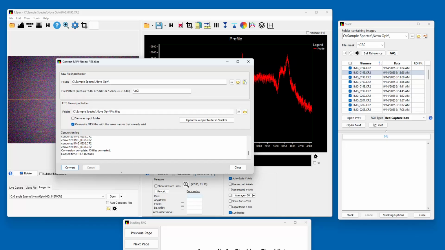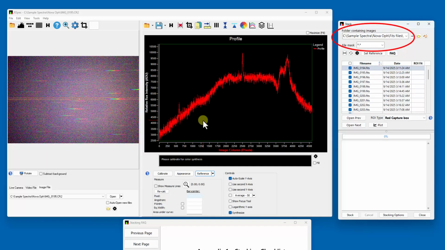So now we're ready to stack those FITS images. This is the folder where they were created. I could copy their path to the clipboard and paste it into the stacking screen, or I could use the ellipsis on the stacking screen. But there's this handy shortcut button that does that for us. When I click on this button, the path is transferred over here and the FITS files appear here ready to go. So there's our FITS files. Let's double click on one to look at it on the left.